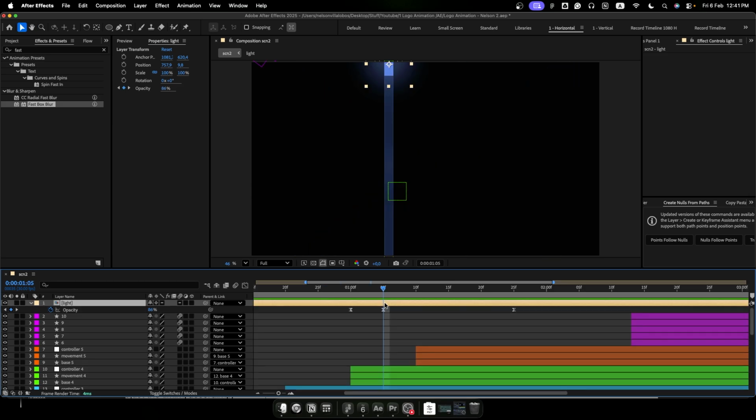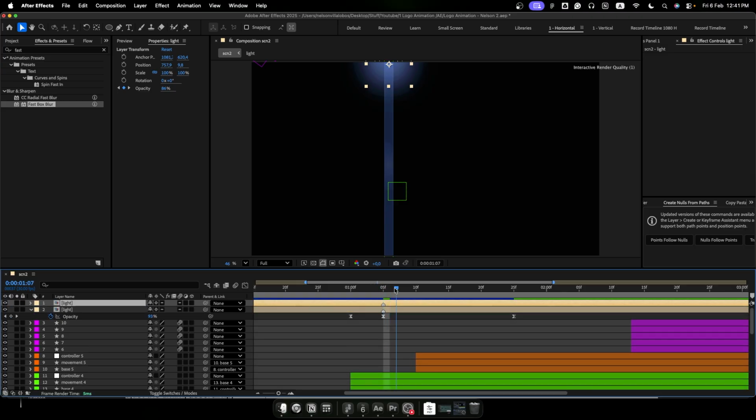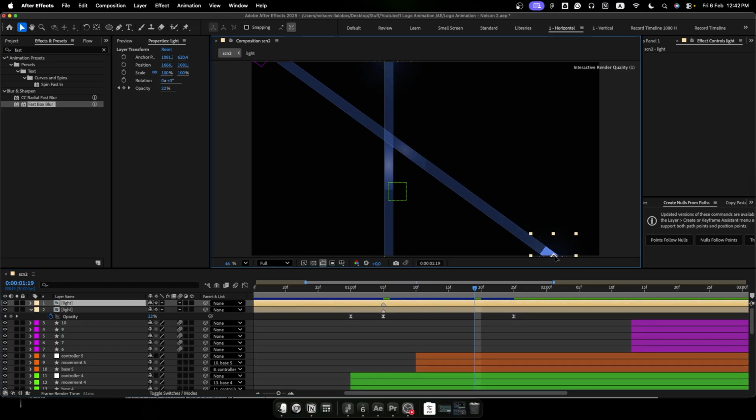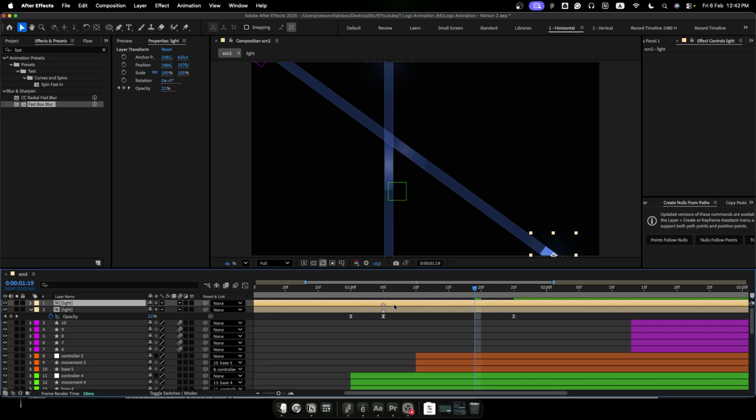Select your layer and hit the asterisk just to create a marker so we can keep track of the keyframes. Now, let's just duplicate the layer and reposition it as needed. For example, here, and you just need to drag this like that.